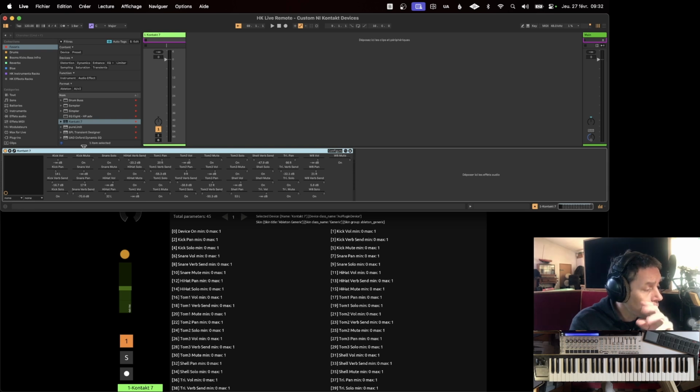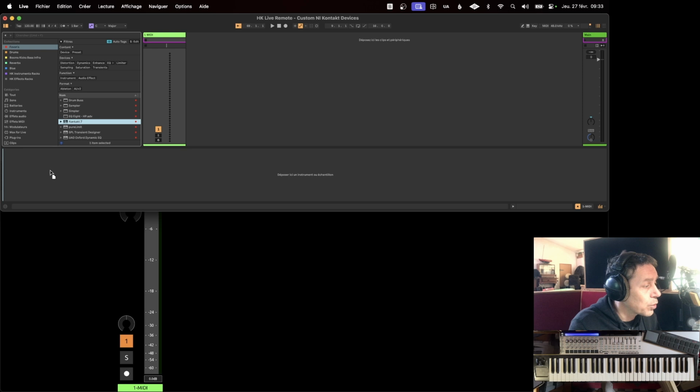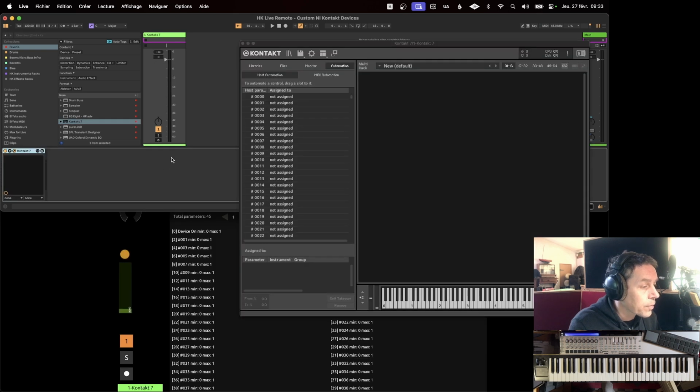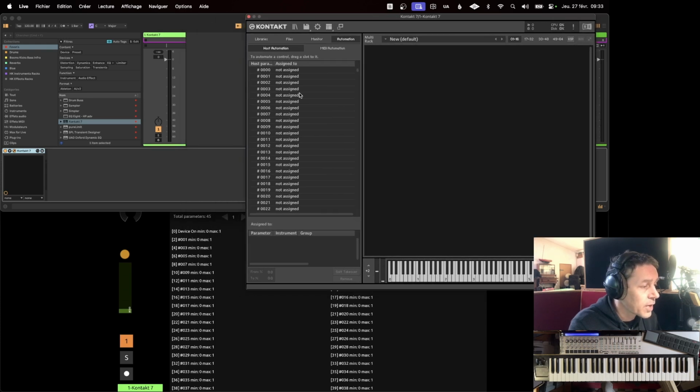So now I can delete the Kontakt plugin, and when I bring it back again, you can see there's no libraries loaded, no patch, so not assigned for all the parameters.